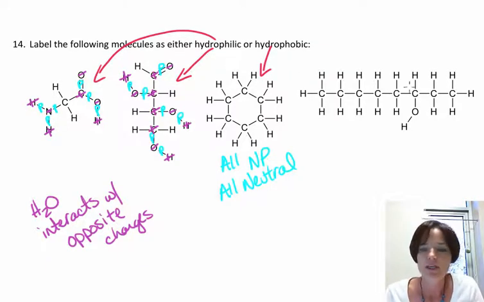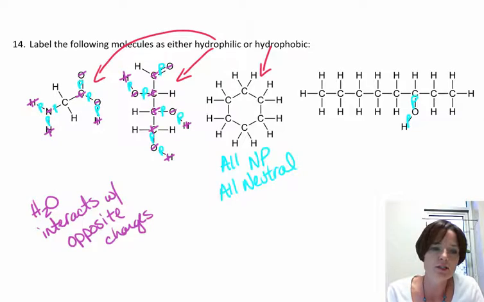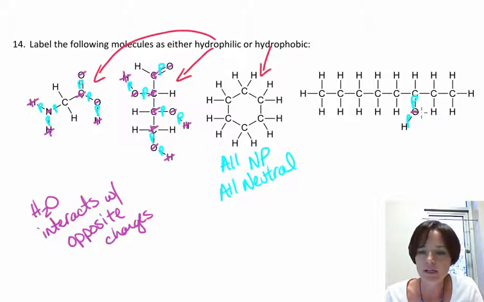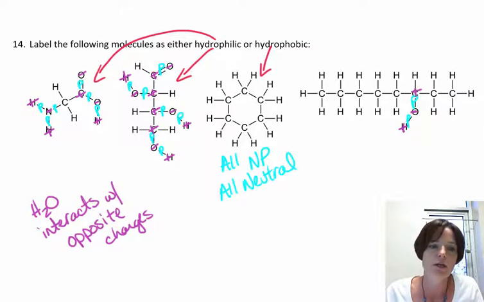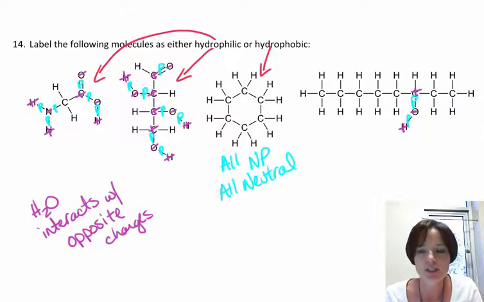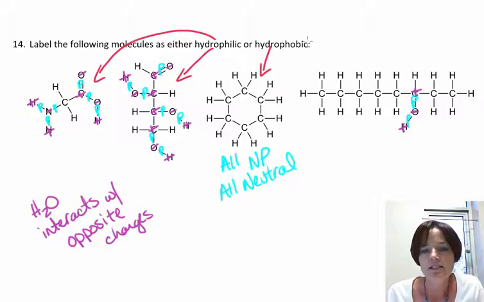And then for the very last one, if we look at it and we label the polar covalent bonds, you have one here and one here. Those are really the only ones that we have. We can still go through and label the negative one and the positive ones. But if you look at the whole molecule, the part that has the charges is really a minor part of the molecule. And definitely water molecules are not going to be able to coat the surface of that. So the vast majority of the molecule is nonpolar covalent bonds. So that would be all the bonds that we haven't labeled here. And if that is the case, then it is going to be hydrophobic. So that would be yet another hydrophobic one.